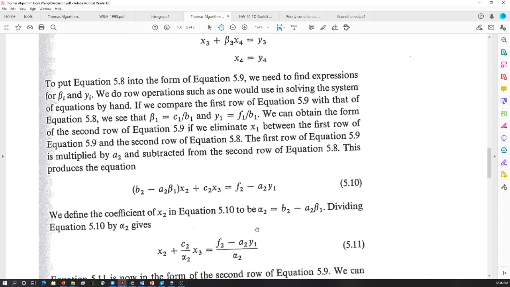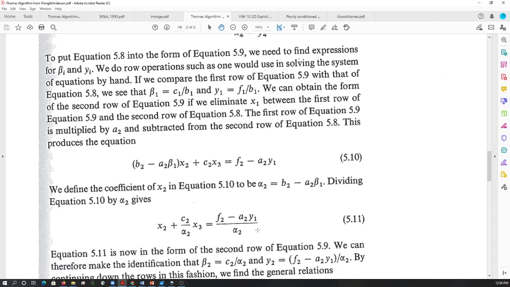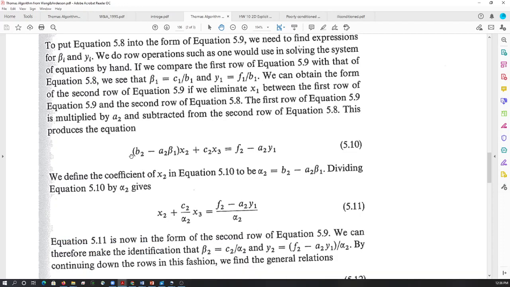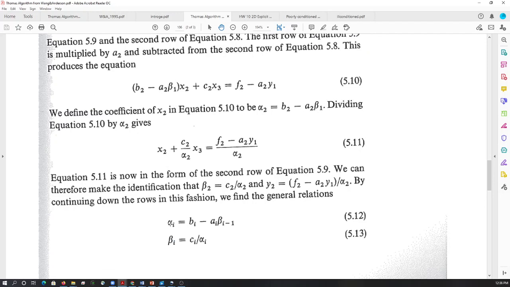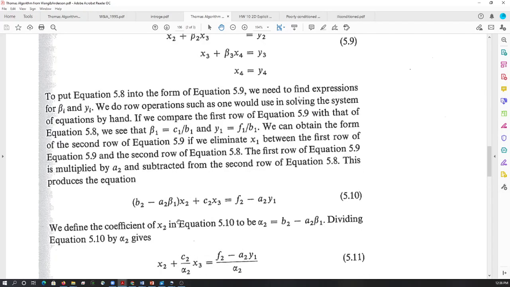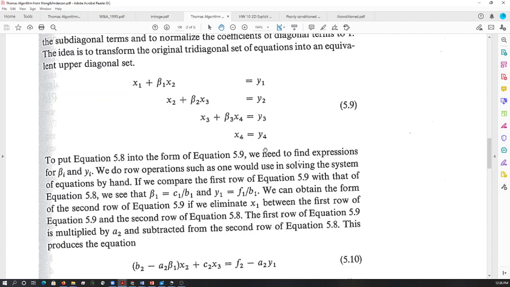So let's look at this more generally. Before we do it generally, we can divide through, we can make this be alpha and then divide through by alpha, and the equation starts to look a little less crazy. It's the exact same equation, but we start to be able to isolate this diagonal. So now we have our new system of equations here with betas and y's, and this is the system we want to solve, this upper triangular system.